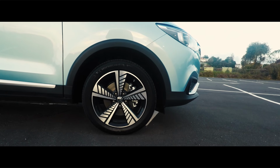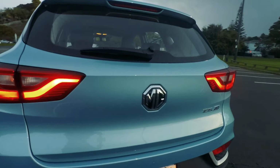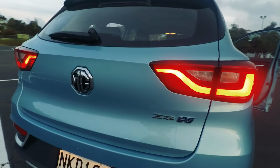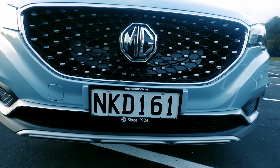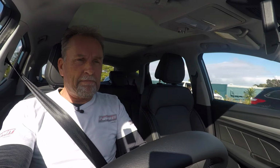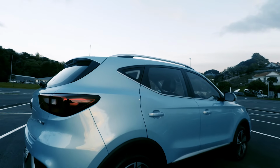And then of course there is that whole MG thing. I mean, it's not MG as MGs used to be, okay? It's got nothing to do with England except a bit of a design studio over there and a little bit of input in terms of, I guess, the aesthetics of the vehicle and the brand, but it's a Chinese brand. But who really cares? I mean, particularly with an electric vehicle, I think it could be made by, I don't know, a Black & Decker, or it could be a Breville, frankly. It's really just like any other small SUV.